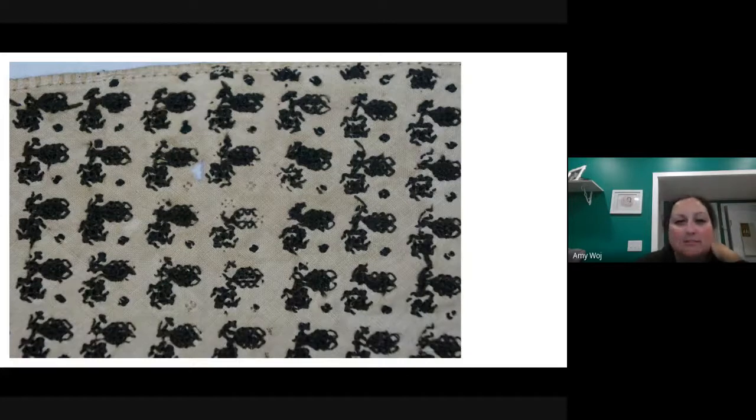I mean, look at the front of that. It would be so easy to trace that little path. You know what I mean? So to see it done this way, that's probably a bunch of back stitching. Really, really blew my mind. But it makes sense. I mean, if you put this coif on your head, nobody's looking at the wrong side of it. So if I'm much more comfortable with back stitch, that's what I'm doing.